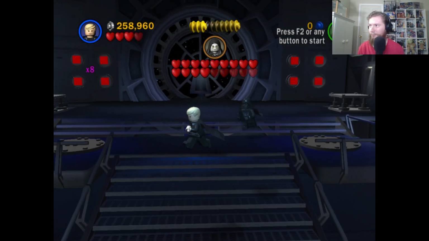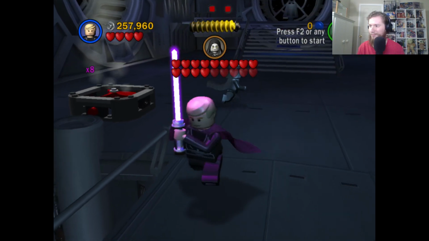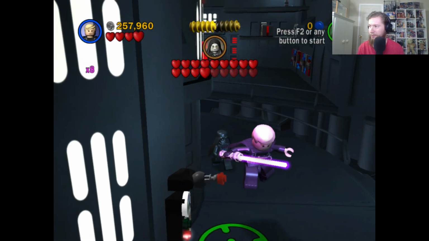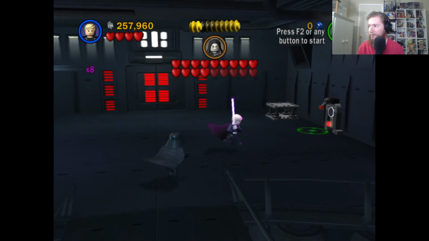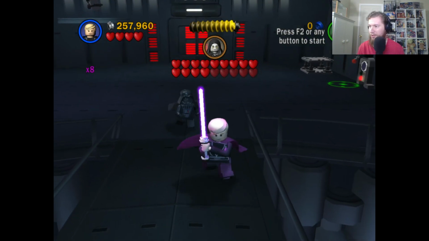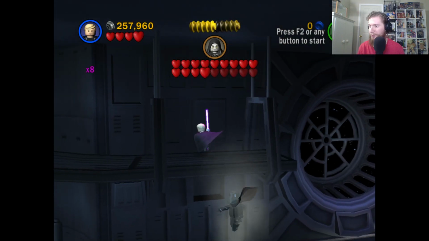Wah, wah. Alright, time to kick Sheev's ass. Oh no! Okay, that's gonna be a clip. Where is he? Is he over this way? Where is he? Is he above us? Oh, yeah, he's above us. I'm dumb. Let's go get him this way, then. Whoopsies. Good thing we already built this.